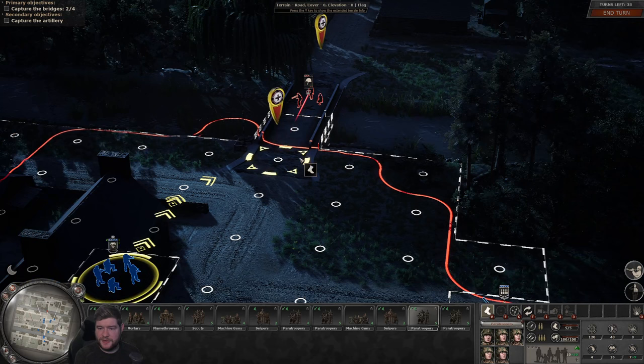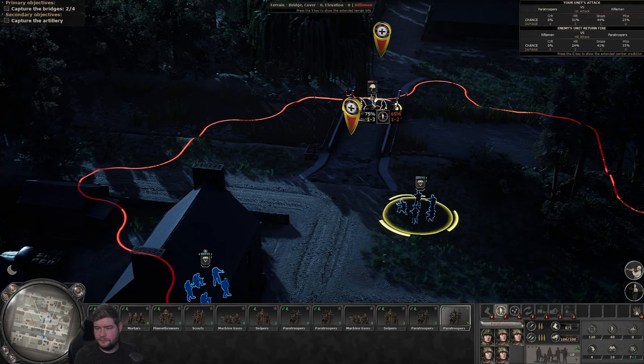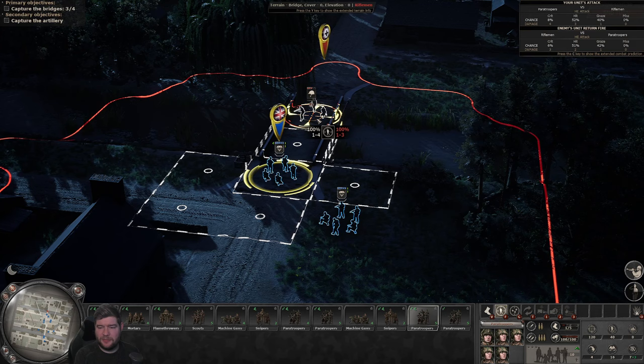Fall in. Moving to position. So good chance we do a lot of damage, but a good chance they're going to hurt us back. Can I get any better odds? I suspect not. Ready to go. Keep up, boys. I'm definitely going to do a lot of damage, but I'm definitely going to take damage. Well, let's see if we can't wipe them out.